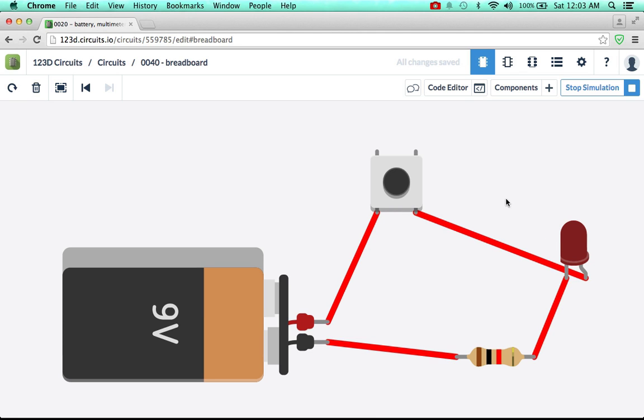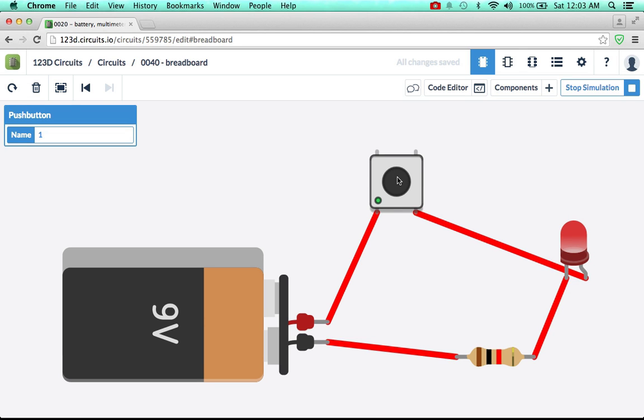And the reason it doesn't is because this push button is normally open. So inside the push button, the circuit is actually open, and so no current flows through it. But when we click the push button, the circuit becomes closed and stays closed with this particular switch, or push button, which is a type of switch. This is basically the same as a light switch. It lets you open and close the circuit at will, manually.